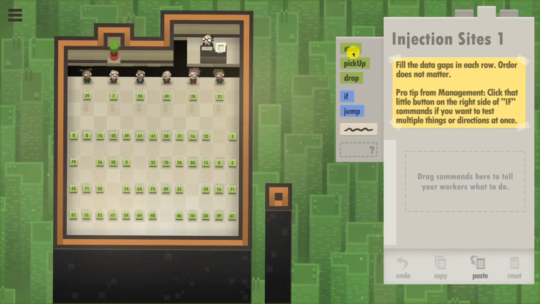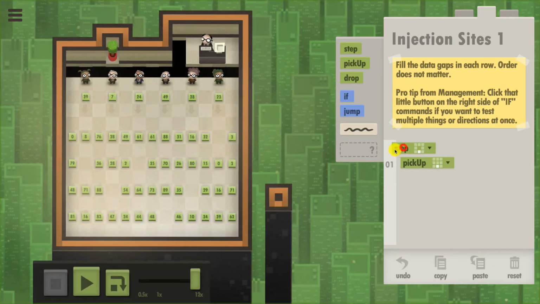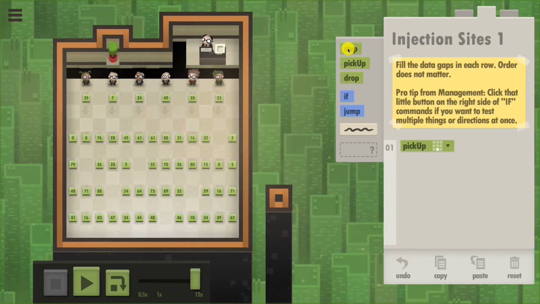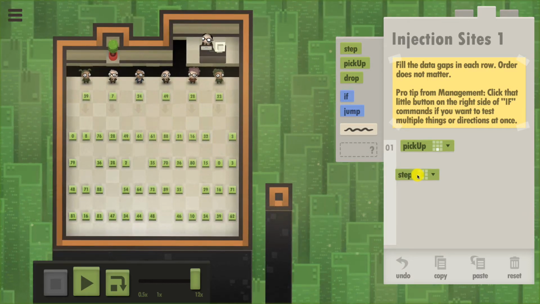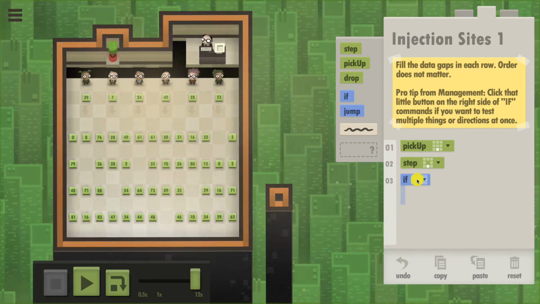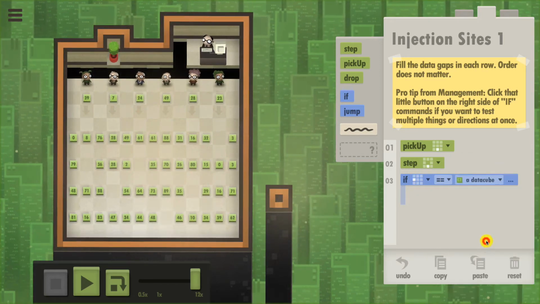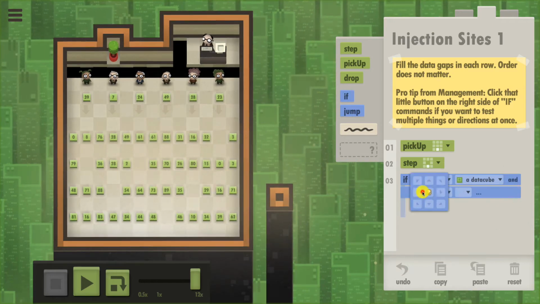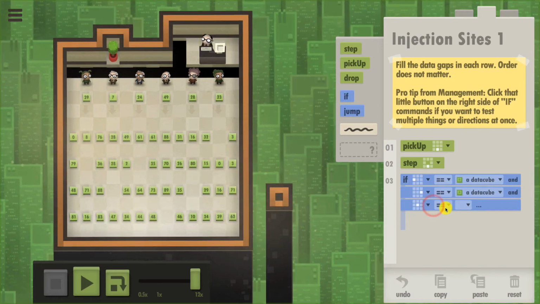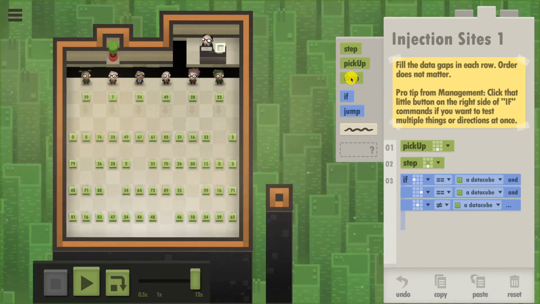Efficiency wise is hard code. Okay, step down, pick up bottom, don't need to step. So pick up first, then we will step down. If left is a data cube and right is a data cube and center doesn't have a data cube, what I would do is to drop.